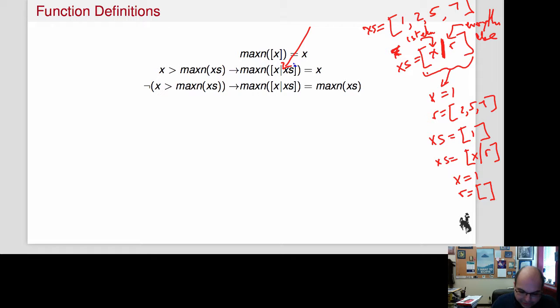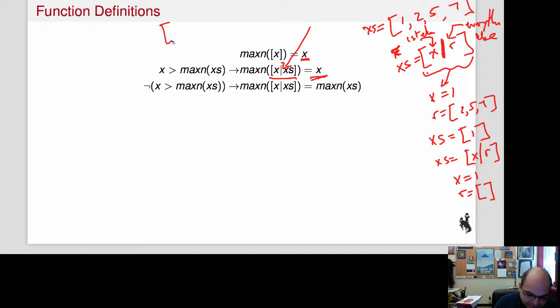So let's see what we have. If I'm talking about a list that has just one element, then that element is the maximum. Makes sense, right? If I'm looking at a list that has x followed by x's, then I want to find out what the maximum of x's is. And if x is greater than that maximum, then guess what? x is the maximum of the entire list.